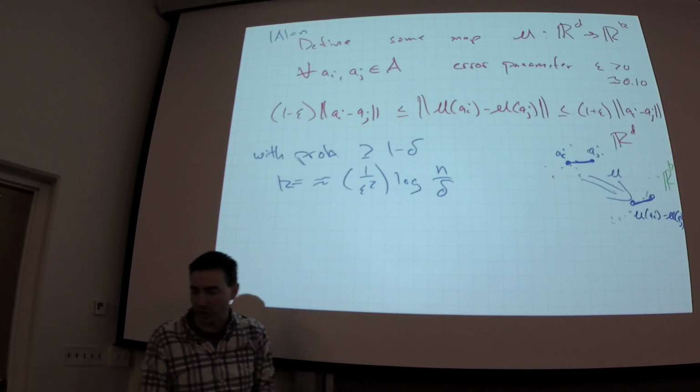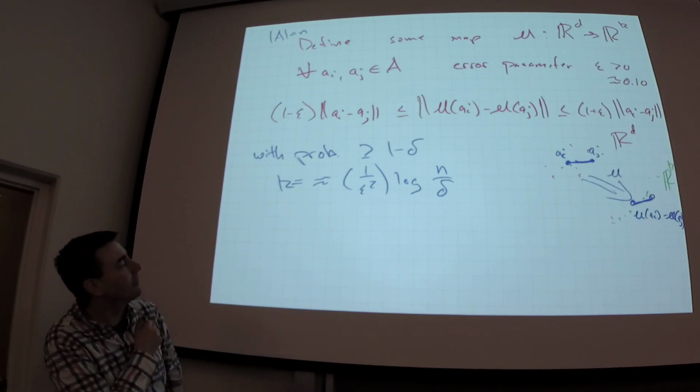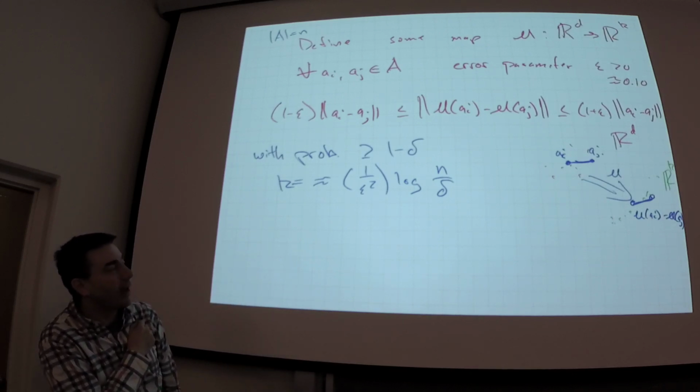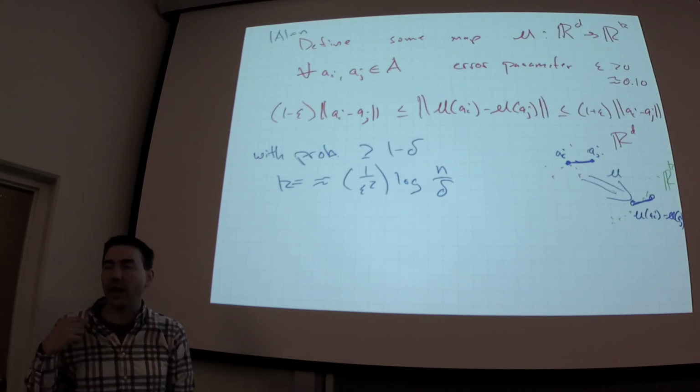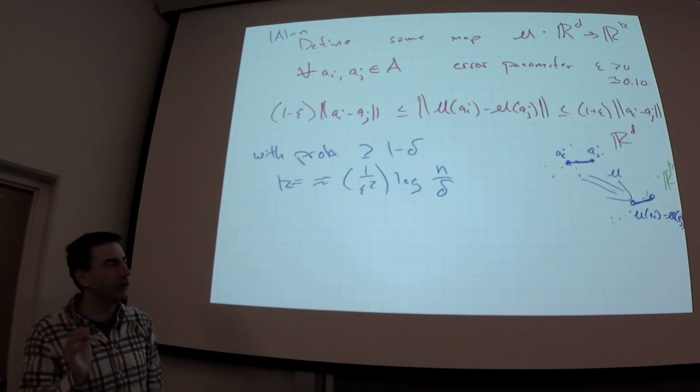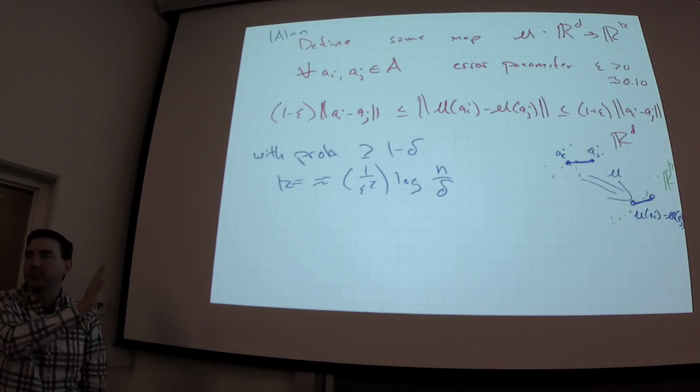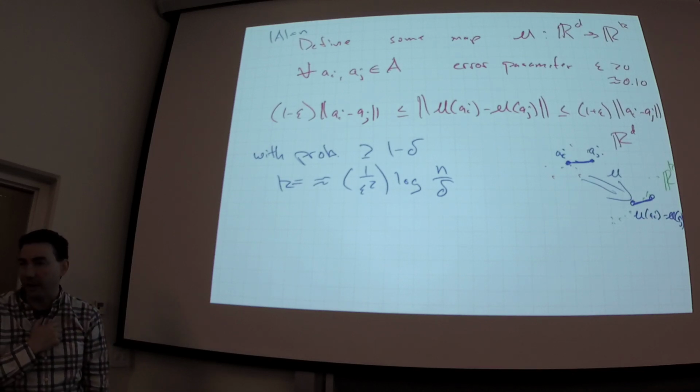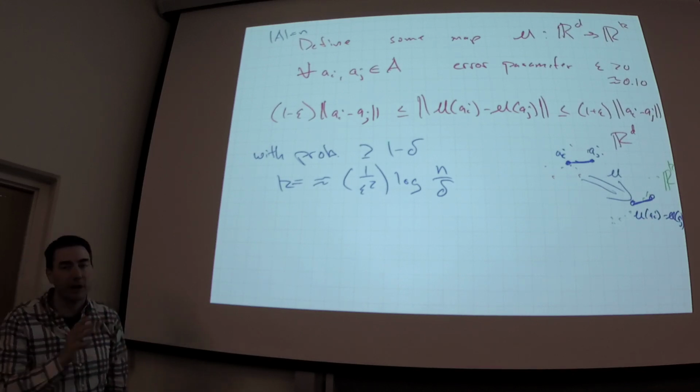Okay, so we're going to try and show that an individual vector is going to have its norm preserved. And you'll probably trust me that it's going to look something like an application of a Chernoff-Hoeffding bound. I'm not going to go through that, but I'm going to try and show you that the expected value is preserved. Okay, let's see if my pen starts working again.